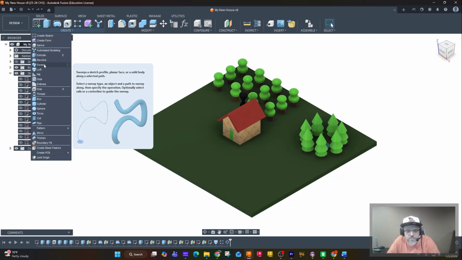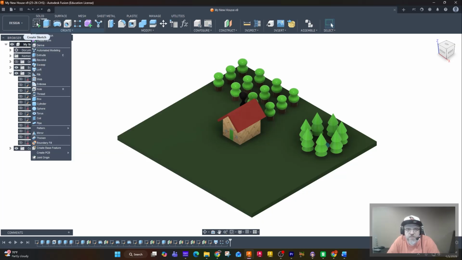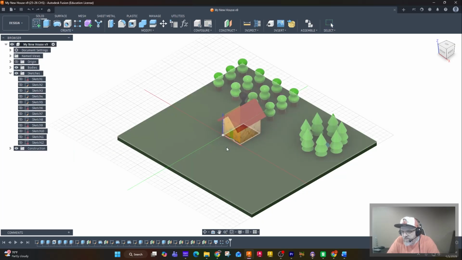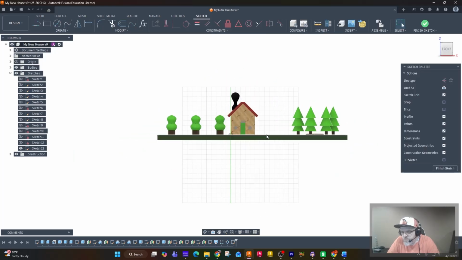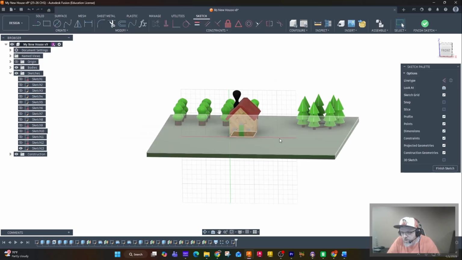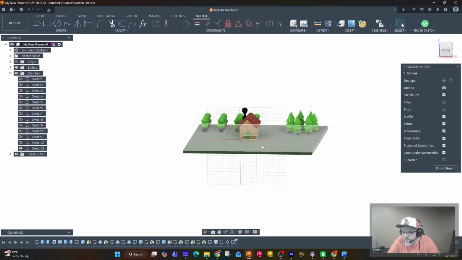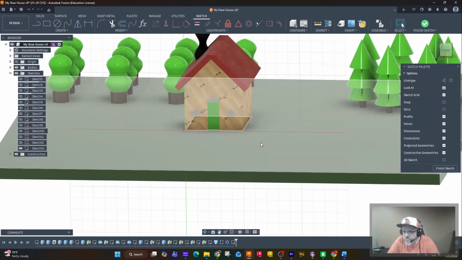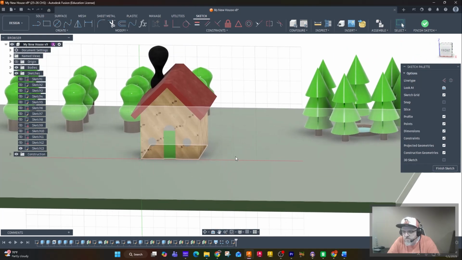So based off what we see there, we know we're going to have to do some sketching. We're going to start by creating a sketch. The first one we're going to do is a hose that's kind of out here in the yard. I'm going to start on the front of the house, the plane that the front of the house is on.